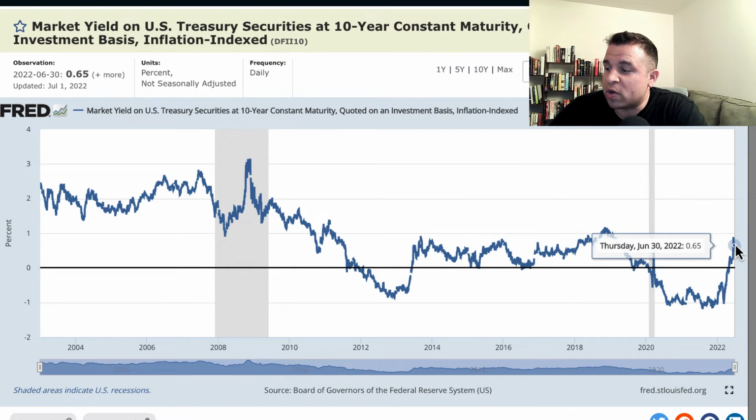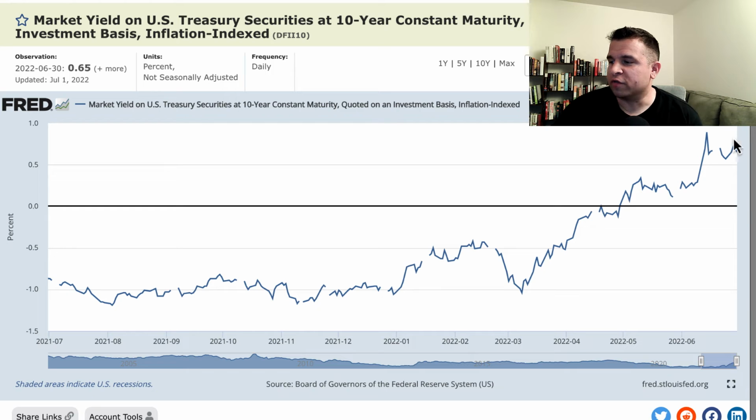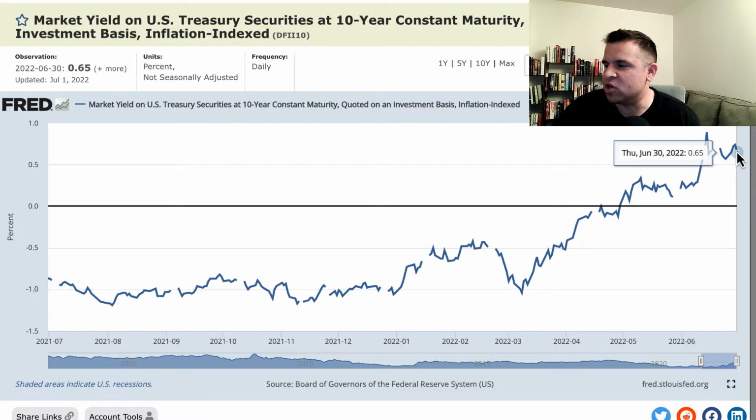But again, this shows you when this actually spikes out, when it actually tops out for good, we should have a broad equity rally across the board as people shift away from bonds, if they're in bonds right now, back into equities across the entire market. So this is the 1 year view of that chart. We can see here, June 14th was the local peak at 0.89%. It has been dropping since then. That's why we're really seeing an equity rally, really a rally off the floors we saw in mid-June.